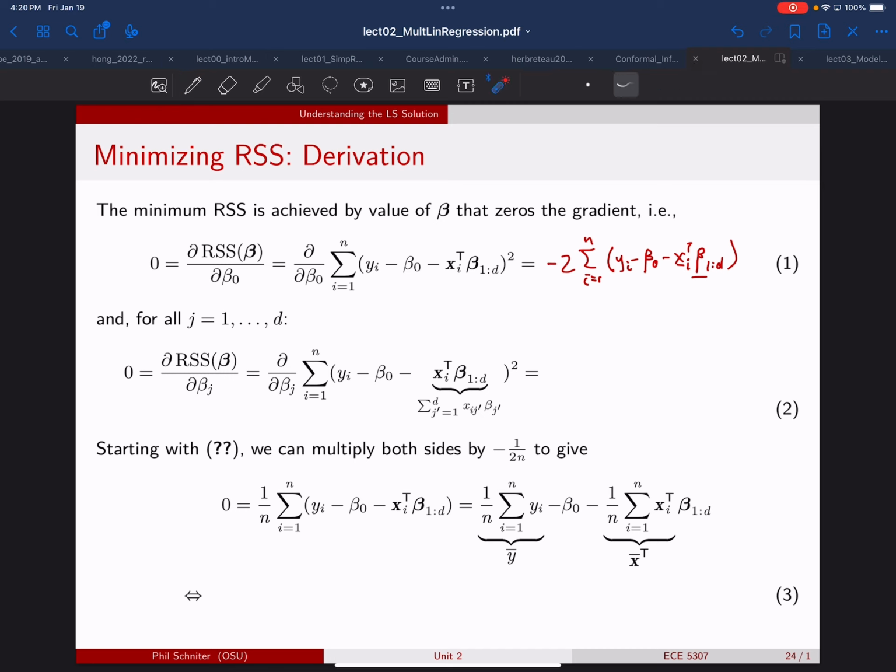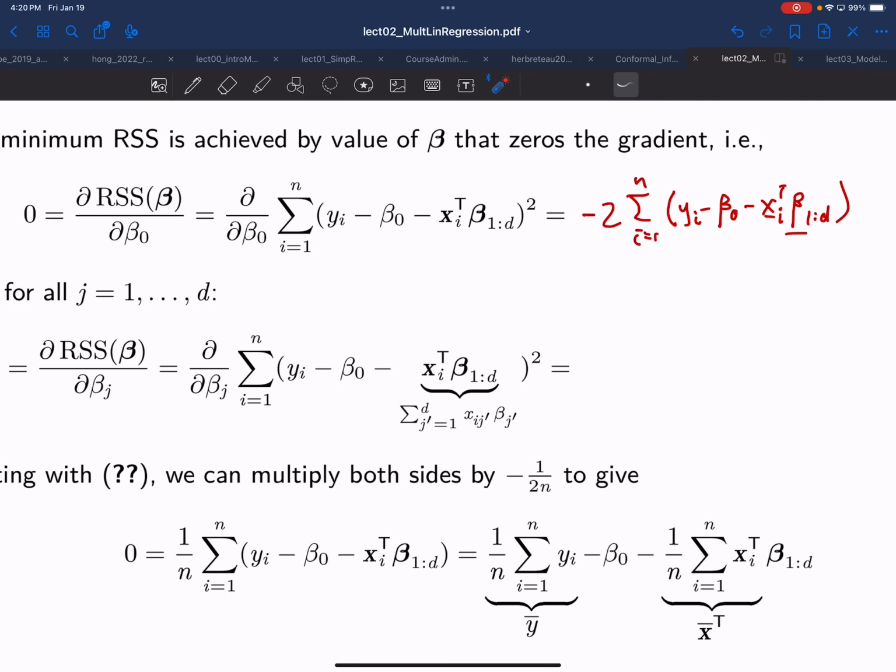Then we do the same thing, but instead of looking at the partial derivative with respect to beta 0, let's look at any of the other betas between 1 and d. So we have, similar to above, this expression, but now let's write this in terms of the individual betas, because here we want to take the partial derivative with respect to one of them. It's inside here, but it's maybe not exactly clear how it's involved. So let's be explicit. Let's write this as a sum.